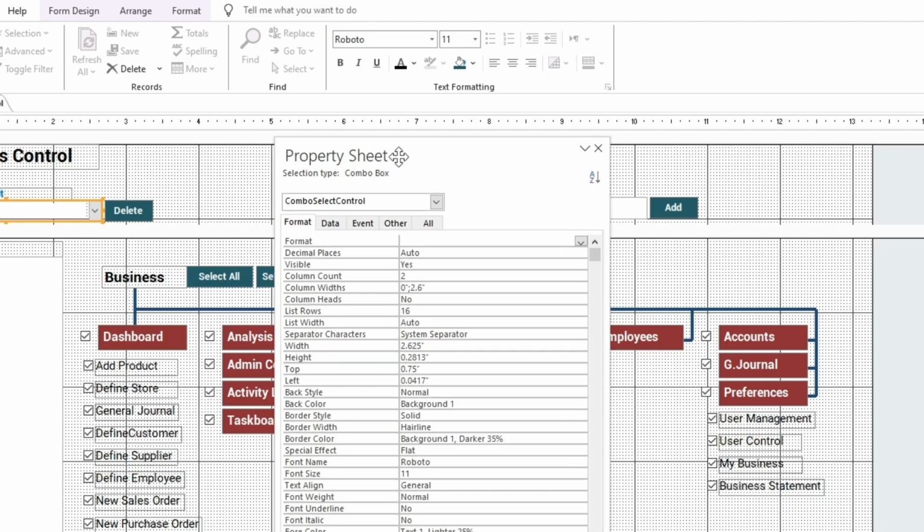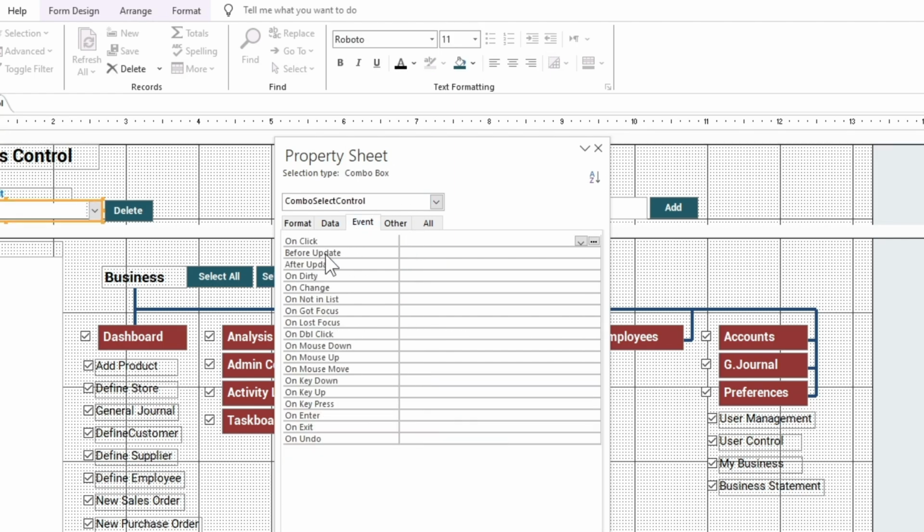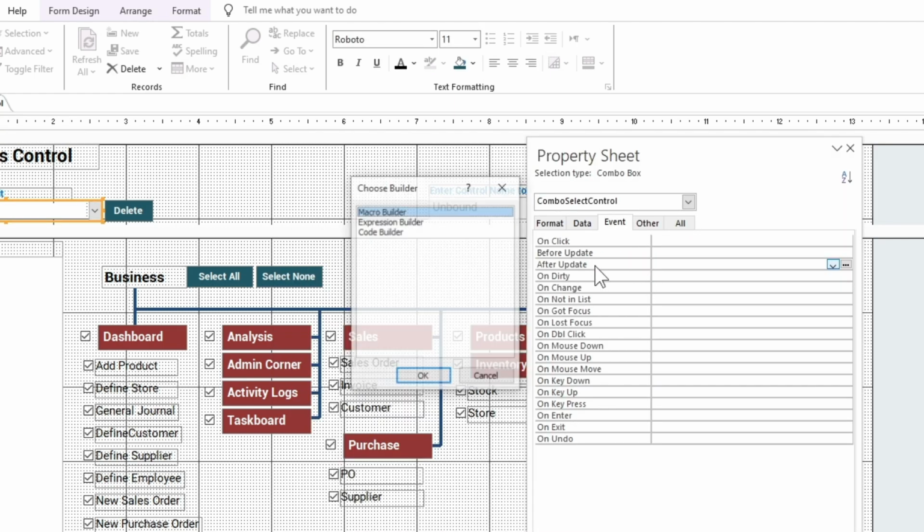Update the properties of the combo box and start on the After Update Event VBA coding window.